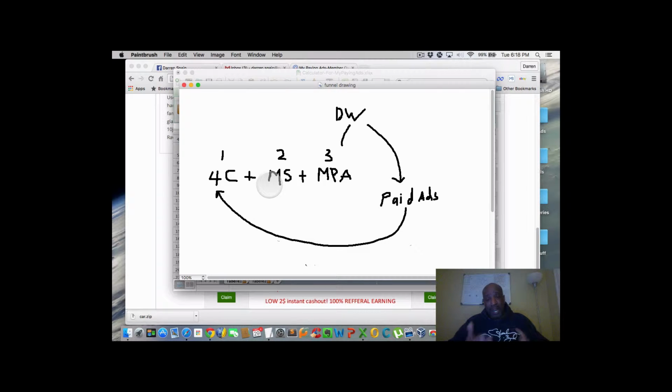Every time you get somebody to come in and go through this funnel system, they pay and get Lead Lightning for $7. You make $6 from that. If they get the full-blown Power Lead System, which allows you to do a lot more and also allows you to use those share codes I was talking about, you can't use the share codes in Lead Lightning. You have to have the full-blown Power Lead System, the gold plan, and that's about, I'm not sure, $30, $40 a month, but there's a free trial. Take advantage of the free trial and see if it's something that you like. But you'll make $20 a month every time somebody gets involved in Power Lead System.